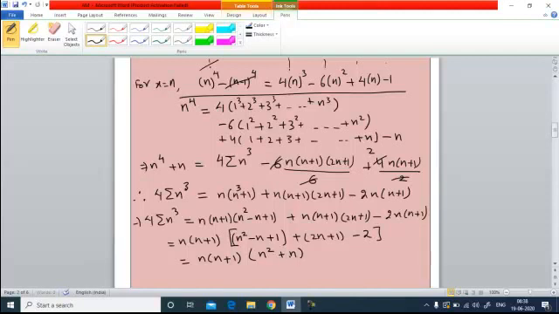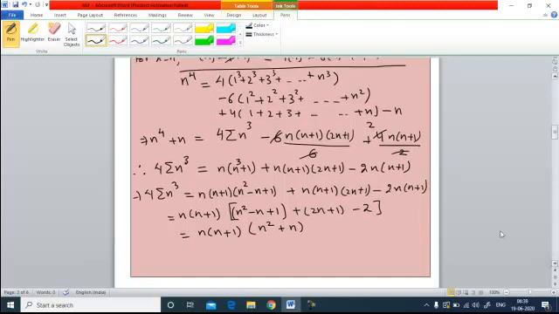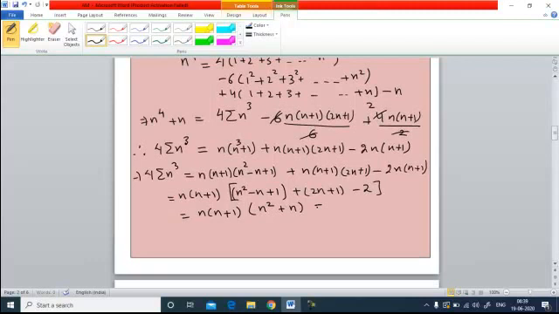Now if you look at these two terms again, there is scope for taking n common. Taking n common from here, we get n into n, that is square of n, and then this is already n plus 1, and after taking n common, this is also n plus 1. So we get (n plus 1) whole square. Now cross multiply 4. On cross multiplying 4, we get the required sum, that is the sum of cubes of first n natural numbers: n square into (n plus 1) whole square divided by 4.